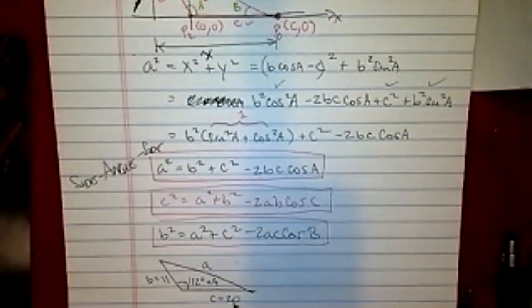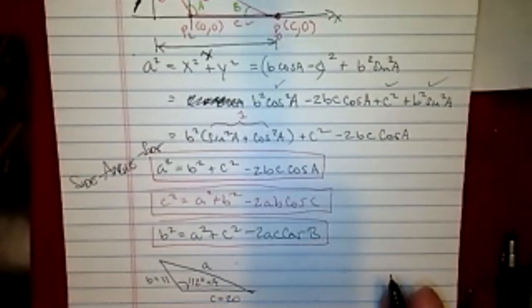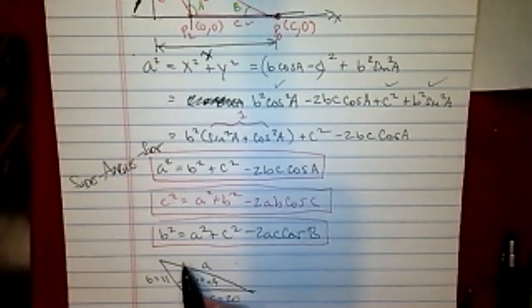Now, in principle, I could just have a 20 here, 11 here, and a 112 there, and then you'd have to figure out all the rest, and that's really what you want to be able to do. Once I have this side, which is what I'm trying to solve for, I'll have all the sides of the triangle. Maybe I could use the law of sines to figure out some of the other stuff. So let's start off with this.